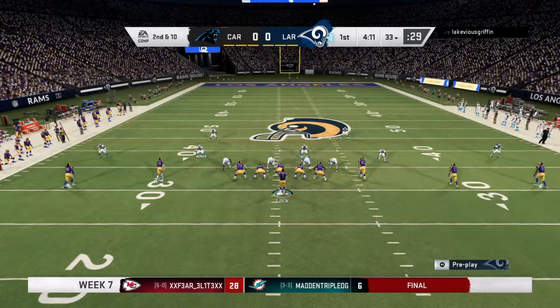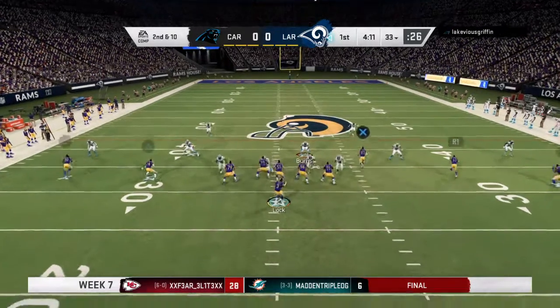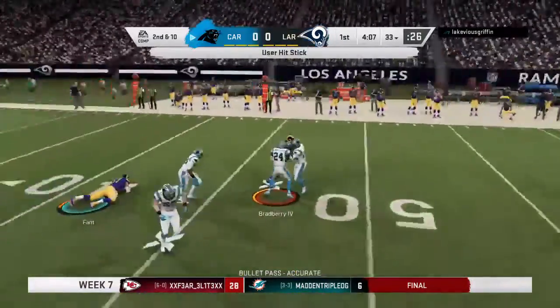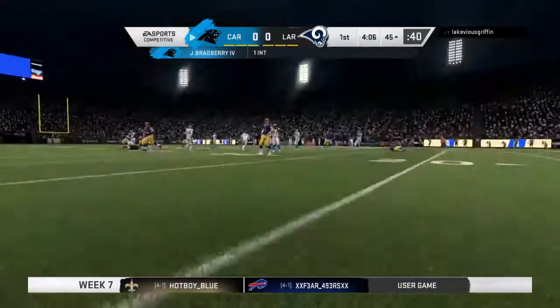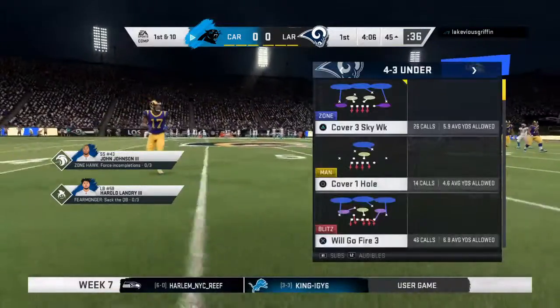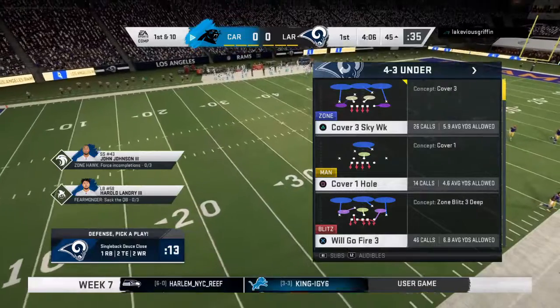2nd and 10 from the 33-yard line. Blocked again here on 2nd and 10. Into a double team, and it's intercepted. Picked off by James Bradbury. And they'll set up shop in enemy territory at the 45-yard line.